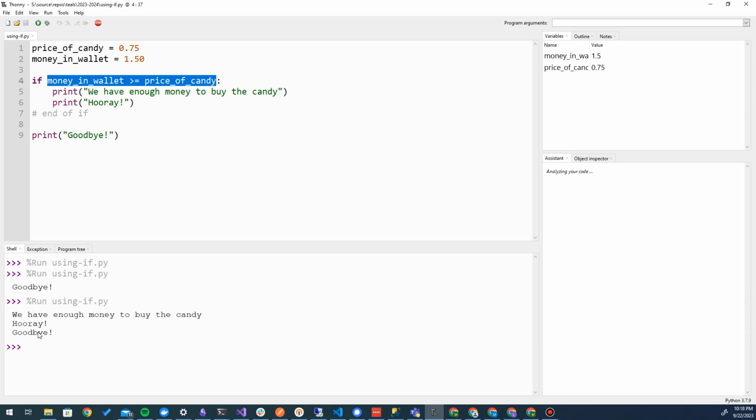Hooray! Goodbye. Now, if we accidentally were to remove our indentation on hooray and let's set our money in wallet back to 50 cents, right?